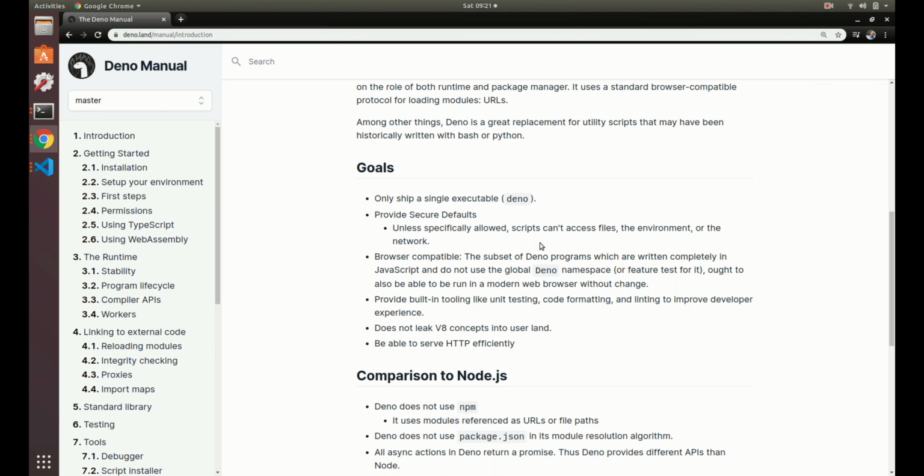So that's one big thing I take away from Deno that's pretty awesome, that you at least know when a script is trying to access your file system, and you have to grant it specific permissions to do that. Also, if you want to fetch from the network, you have to allow that as well, which is pretty cool. That's one thing I definitely love about Deno. It's browser compatible. Theoretically, a lot of your Deno scripts could work in the browser if you needed to.